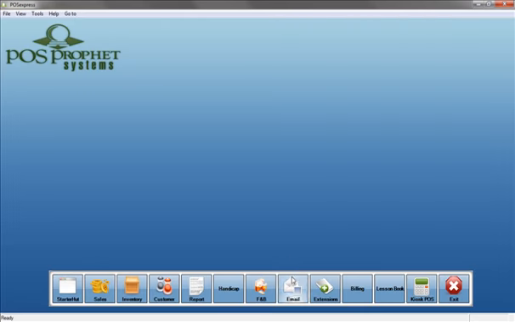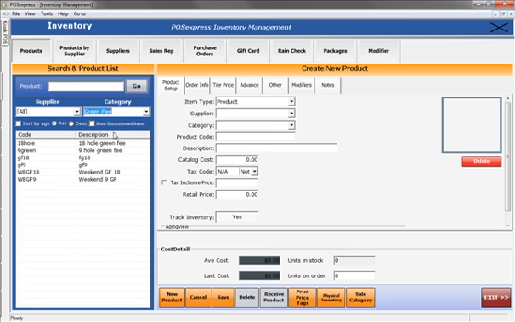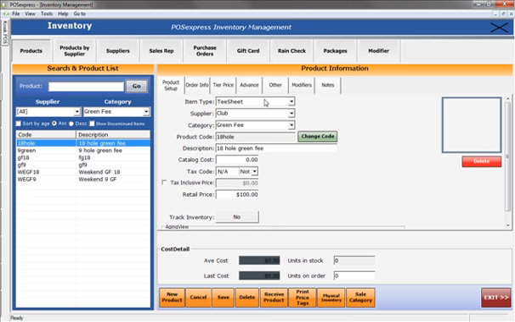Okay, so to recap, you're going to create your inventory items first, and those inventory items are going to be set up with the correct item type, which is going to be T-sheet. So that's going to be your most important part there. So first you're going to come in here and create all your different greens fees, cart fees, rental clubs, and they're all going to be set up as T-sheet items.